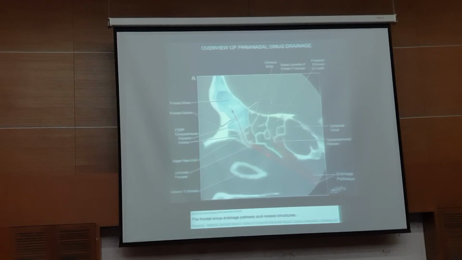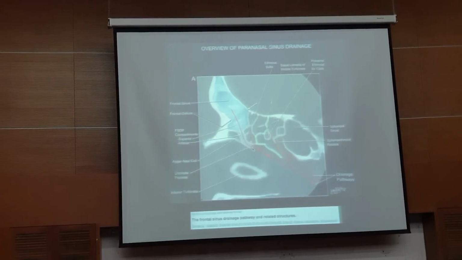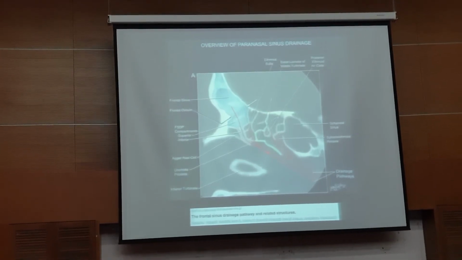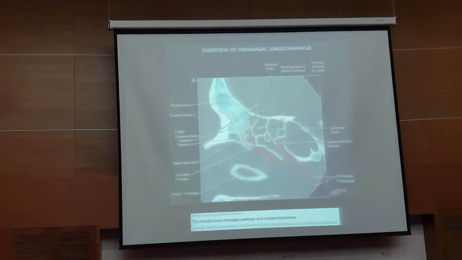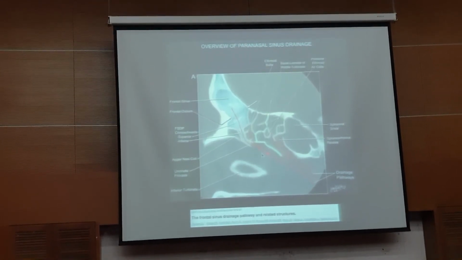Because of the way it tends to orientate, somewhat anterior-posteriorly and in a slant, it is easier to see this on a sagittal view in either one or two slices. So you can imagine on a coronal view, you would need to move backwards and forwards to see the entire FSDP. But on sagittal view, you can see the whole thing, as it were.